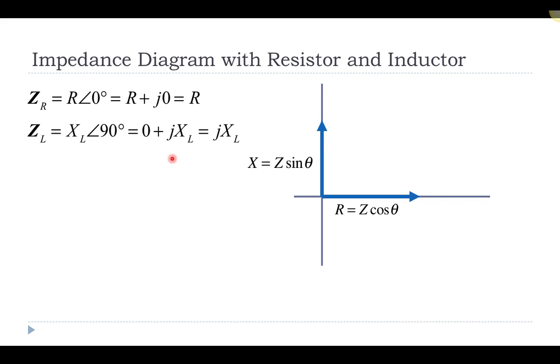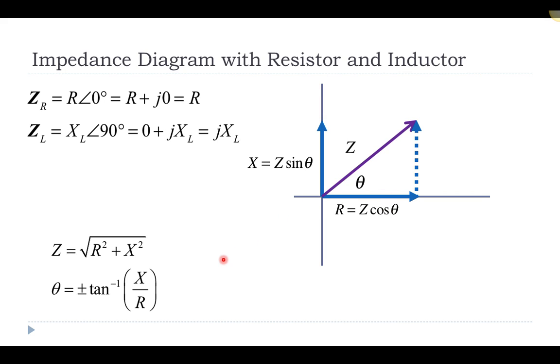So if I wanted to add these two impedance values together, I now have a way of doing that using this complex notation, where I can combine a resistive piece in the circuit with a reactance piece in the circuit. I can add them in the complex plane and say that there is some overall impedance, and that overall impedance is just a combination of these two values, and there is some angle that tells us how much of this impedance is resistive and how much of this impedance is reactance.